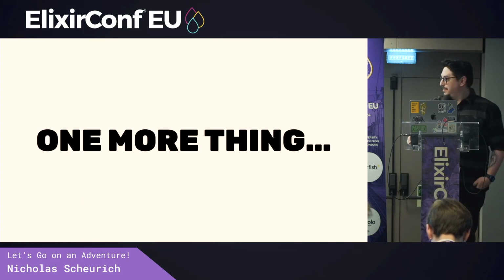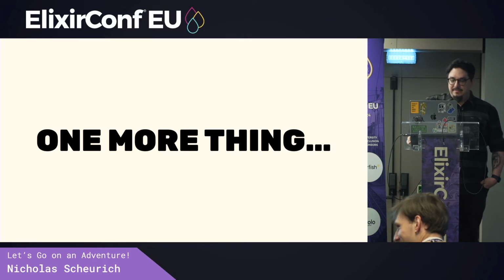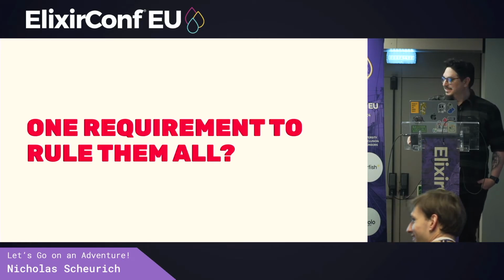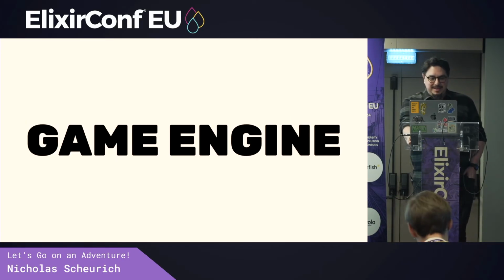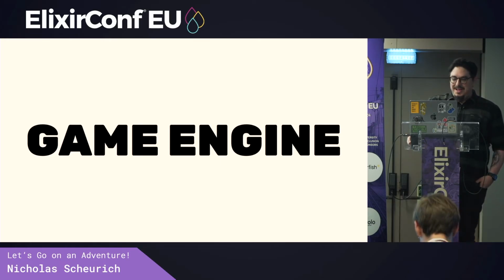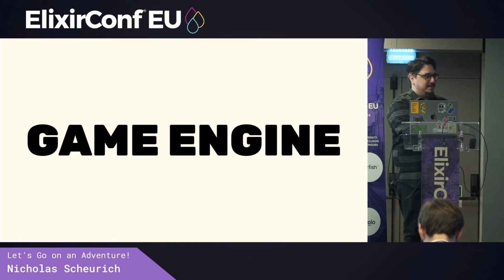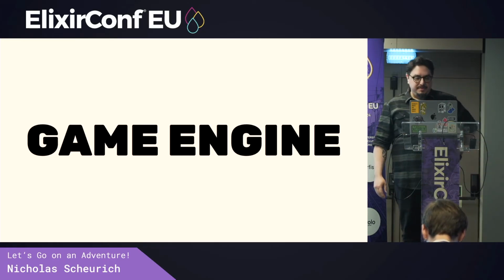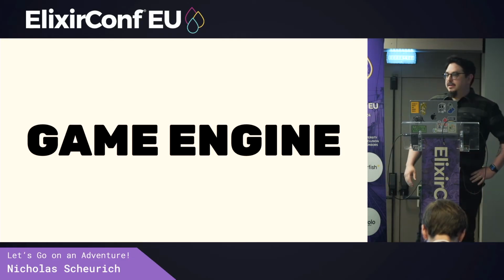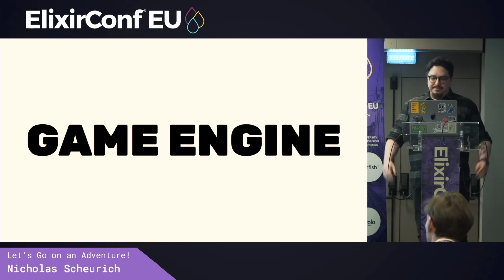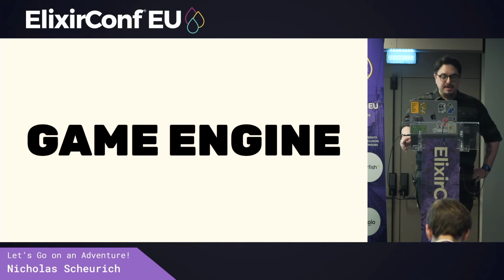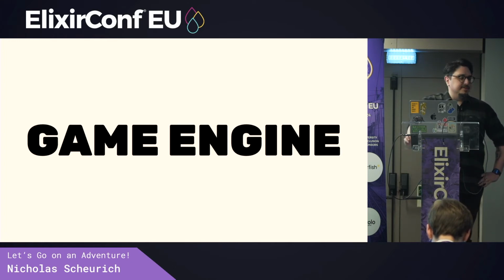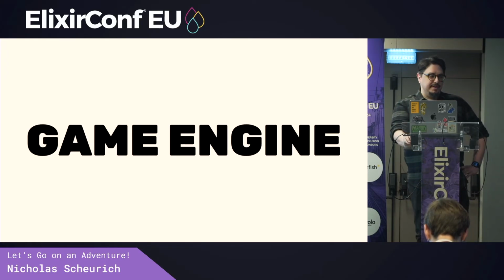Well, there's actually a fifth secret requirement that I've been keeping hidden from you this whole time. And that's a game engine. So I wanted the flexibility to build a primary game client, the one the adventurer would be using, and a full-fledged game engine. If that doesn't mean anything to you, that's okay. A game engine is basically a software framework specialized for video game development. It usually includes things like advanced graphic capabilities and input handling and the ability to target different platforms and stuff that you would need when you're building a game.